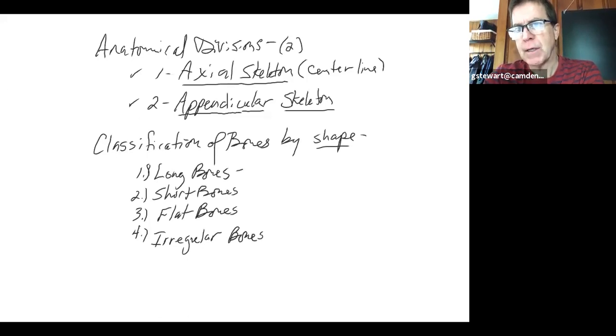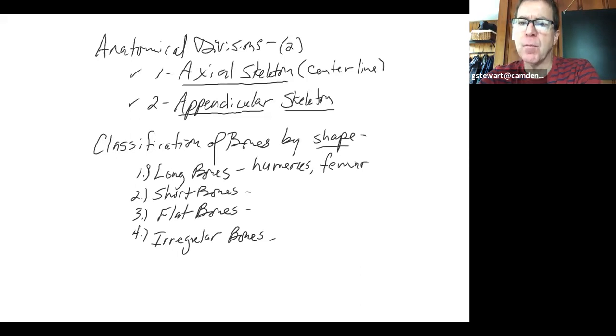And you can guess what these look like. Obviously, long bones are long, short are short, flat are flat. Irregular are just funky looking bones that don't fall into categories 1, 2, or 3. So there is a table in your book. I'm just going to quickly give you examples. Long bones would be usually bones in the arms and legs. So you could think like the humerus, which is the upper arm bone. You could pick the radius and the ulna, which are in the forearm. But I'm just going to write humerus and femur as examples. So arm and leg bones mostly.